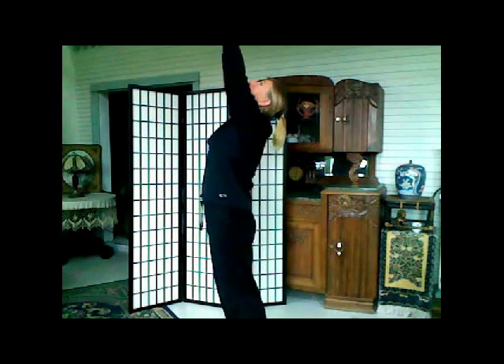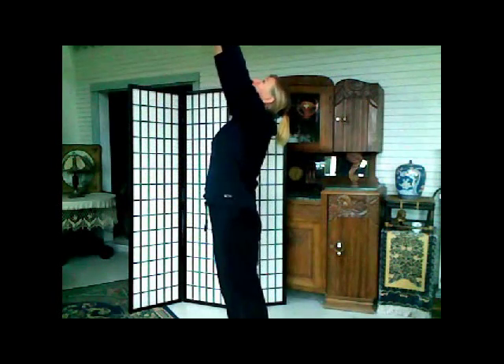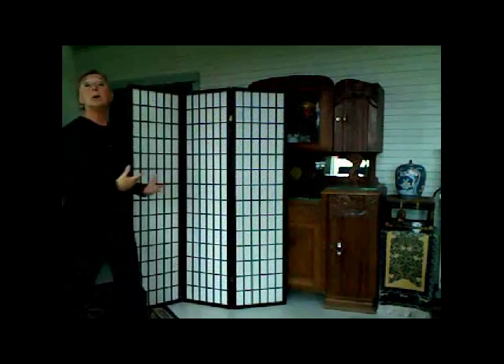Now we're going to do the second sun salutation, and with this one we're starting to add the arms. Before, everything was just with the shoulders — now we're going to take the hands up. Take the hands up, arch the back just slightly, and put your palms up toward the sun, then drop. Watch what happens when you take both hands up: it bunches the muscle right behind your head, and that helps keep your head from falling back. So instead of just dropping your head back, the muscle bunching supports it. Do about four of those nice and slow — it'll help pull the whole torso upright.